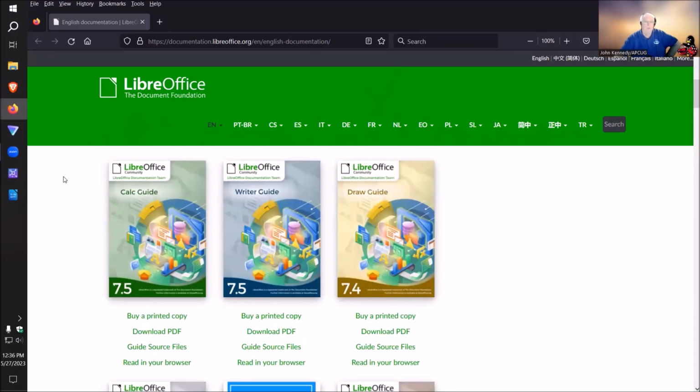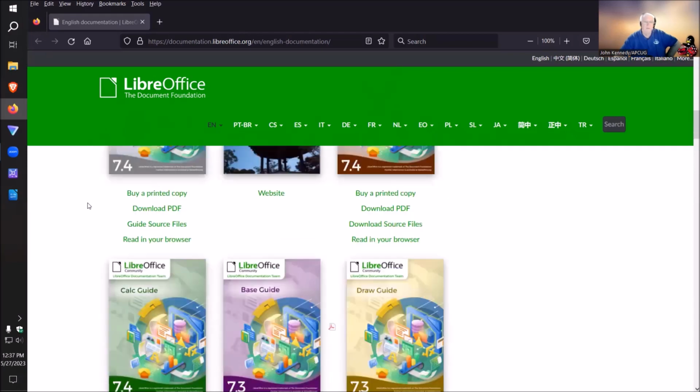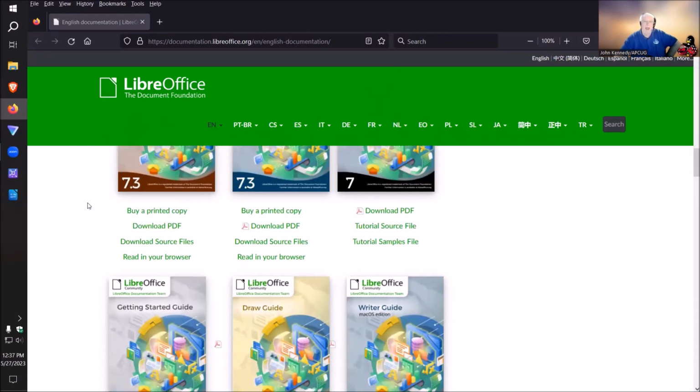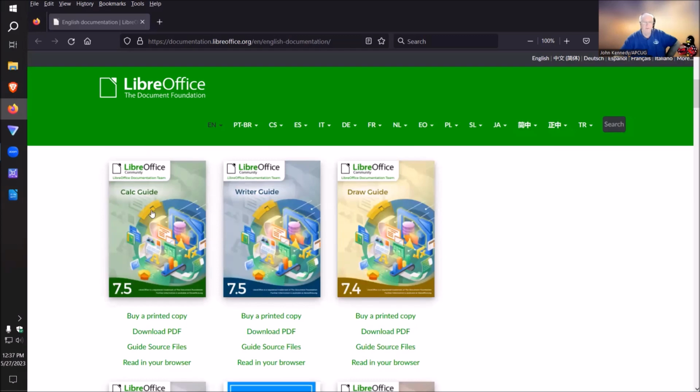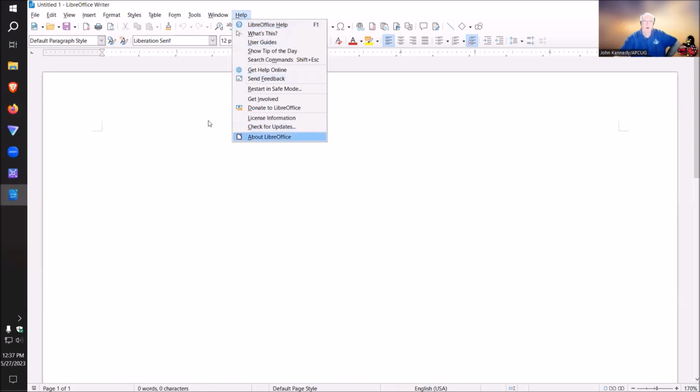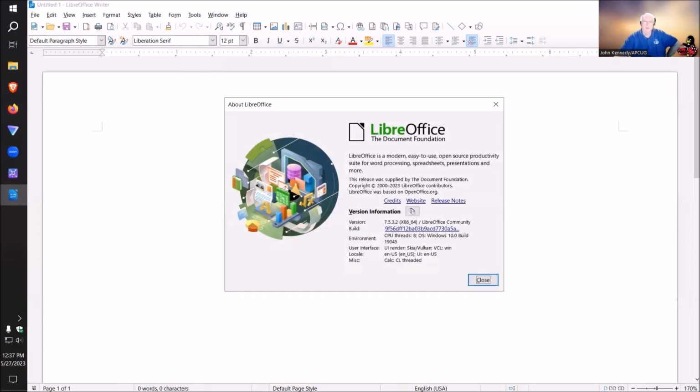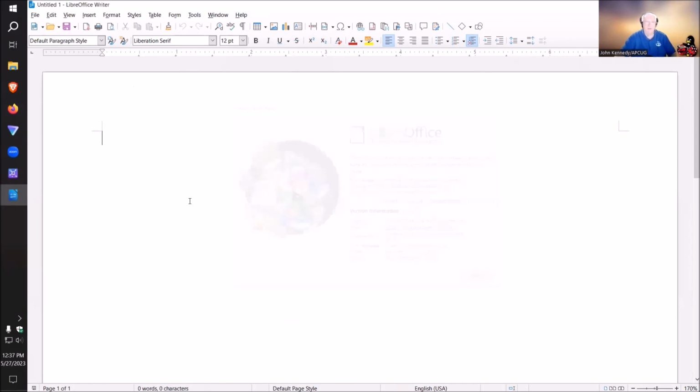Now these are the newest ones, 7.5, then you've got the 7.4s, and then you can even go back a bit, and it won't be too long before the 7.6s will be included. So that shows you that there's a lot of extra stuff available under your help. You can also set it up to have a tip for the day. At the About LibreOffice, you can always find out if you're up to date. Checking the website, it'll tell you with a pop-up if you're out of date, so you can always keep up to date.